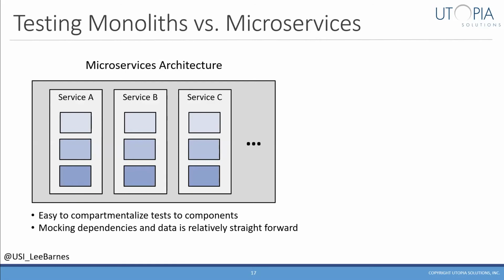Before I move down the pipeline, though, I do want to talk a little bit about testing performance at the unit and component level. Because let's not kid ourselves, thinking about applications and dividing them into nice, neat components and units is easier said than done. For microservice architectures, it's more intuitive, certainly at the component level. Each component is likely relatively focused in its scope, and identifying its dependencies for the purpose of understanding mocking and service virtualization requirements should be relatively straightforward. They lend themselves very nicely to short, focused tests that can be run efficiently upstream.